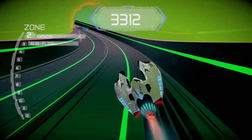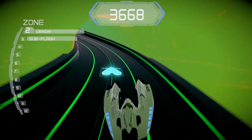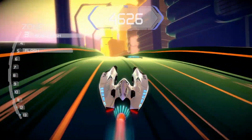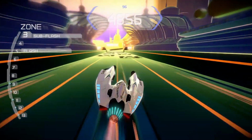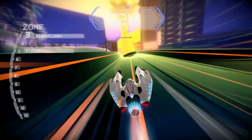Having to keep at these speeds brings us to the controls. The first thing that I noticed is that the game supports an older control scheme, where R2 isn't how to accelerate, leaving me to look stupid on my first attempt. Instead of R2, you have to use X to accelerate, which isn't done as some cheap attempt at nostalgia, but is done because of the game's unique braking system.